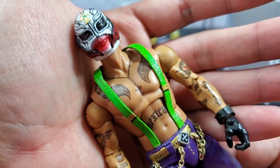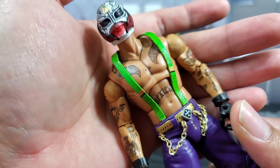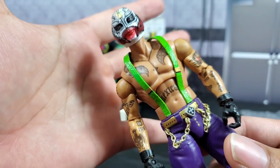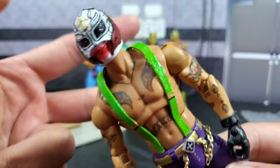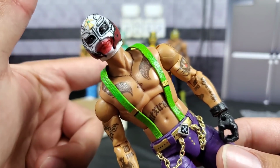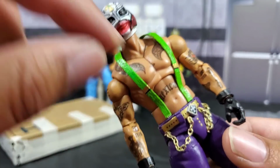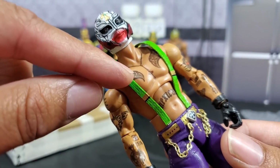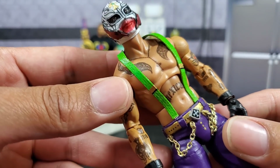Well, Burnout Inc. has got to finish up. Before we hit upload on that video, got to make sure that the Joker Rey Mysterio, this isn't fantasy either. I want to make this clear. He's worn this earlier on in his days. He's actually worn it in two different forms. The one at Survivor Series where he took on Brock Lesnar in Chicago, and then this was the very first introduction of the Joker look. Now, right here, the straps, they're not just painted. No. Burnout's like, hold on, dude. If we're entering into the custom figure underground, we got to bring it all.